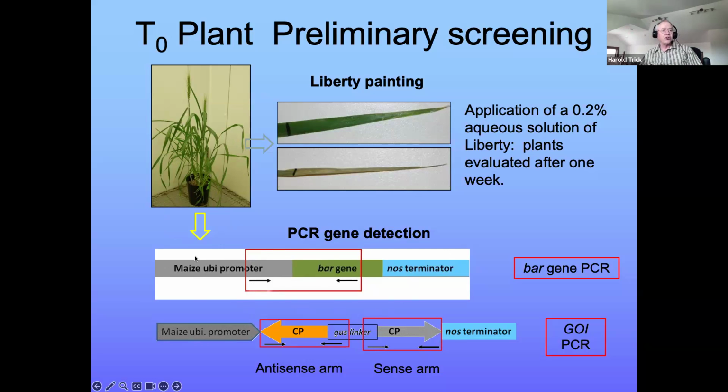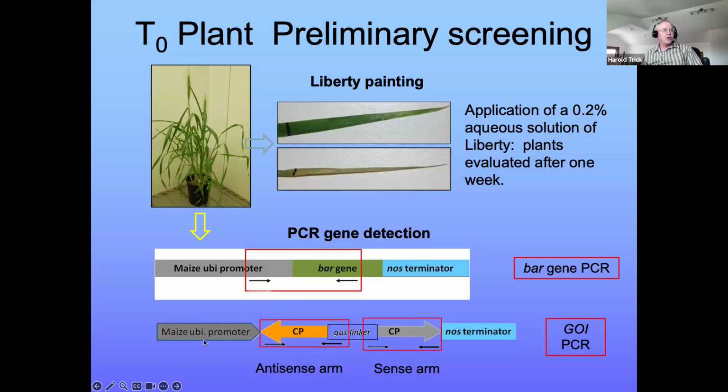And this gives us a good expression throughout the plant. So we will look for this. If that's positive, we will then go and look at your gene of interest. The gene that I show here is actually an RNAi gene of interest for a virus, but that's just to show you the term of what we'll do.